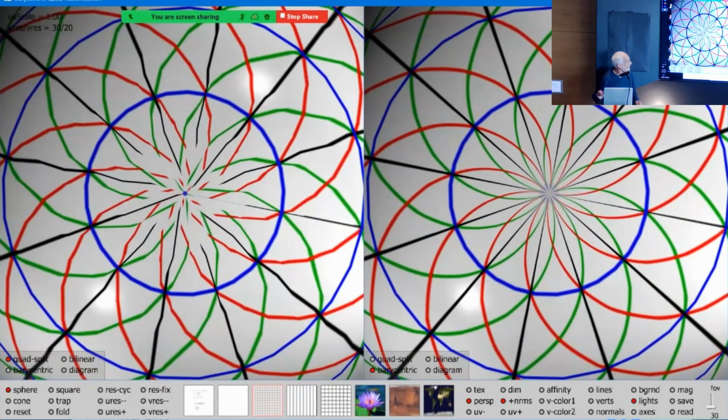It's not just that there's a discontinuity in the gradient of the texture, and the paper goes into this in a little more detail. But in fact, when we get to the pole and that quadrilateral has become a triangle, that triangle represents only half of the quadrilateral. It represents only half of the texture space. So we're not only getting discontinuities here, we're getting texture that's being completely ignored.